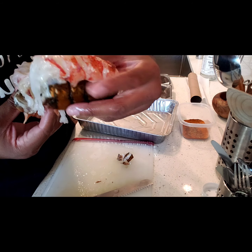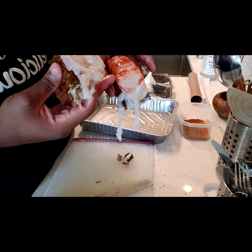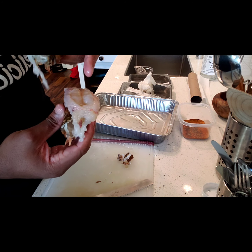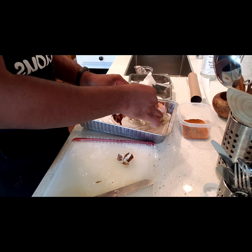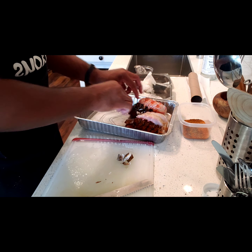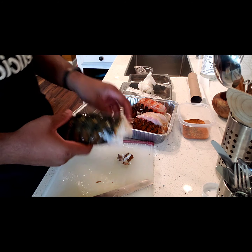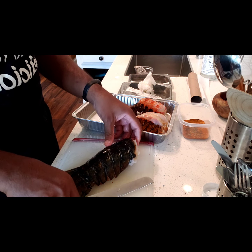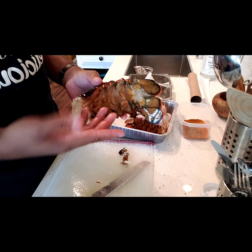Now it's opened up a little more, and that's where we get that nice beautiful look. I'm actually doing both ways because I'm interested to see how it's going to come out. This one is piggybacked on top with the shell still intact. This one I cut open, so you can see it's more open — this will allow for the lobster to be more juicy, but the other allows us to add more flavor deep into the flesh. I don't know which one's better so we'll do one of each and have my companion do a taste test. Now this next big one is going to be mine.